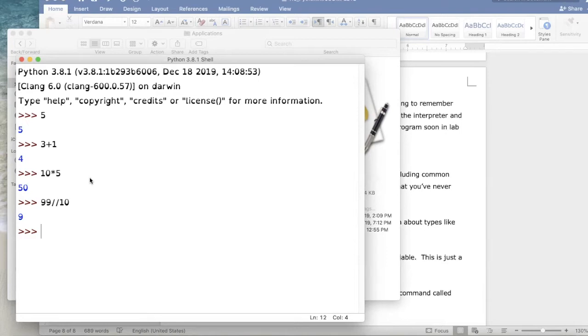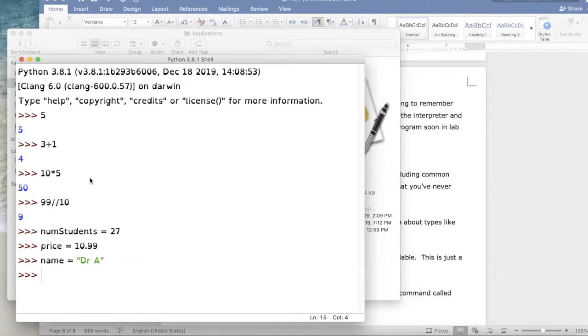In addition to just carrying out arithmetic instructions and recognizing numbers, Python allows us to store data in memory so that we can retrieve it later. For example, if I wanted to keep track of the number of students in this course, I could create a variable called numStudents and tell Python to store the value 27 in there. Python would be happy to oblige. I can also store decimal values like a price of 10.99 or a name. Python's happy to store anything that we want it to store.